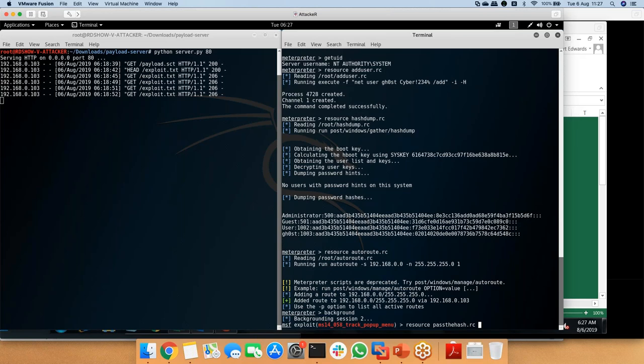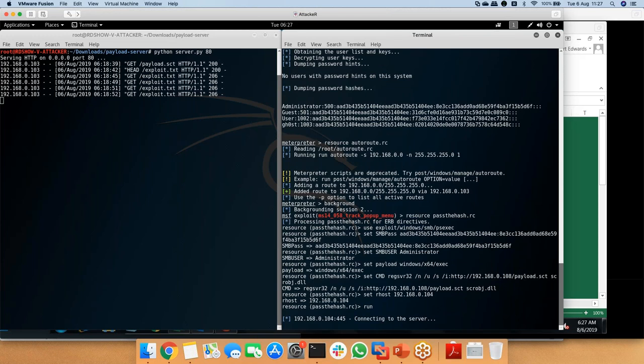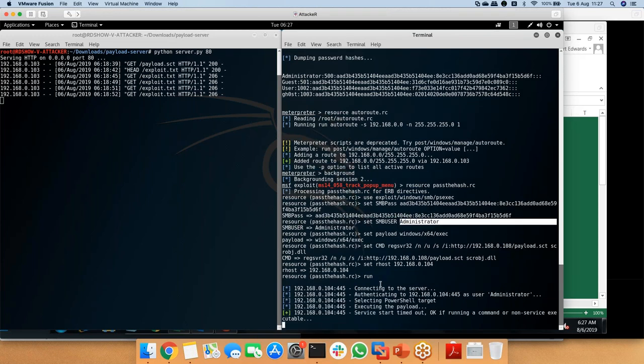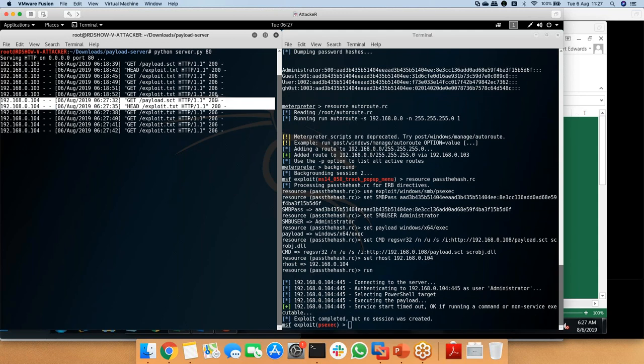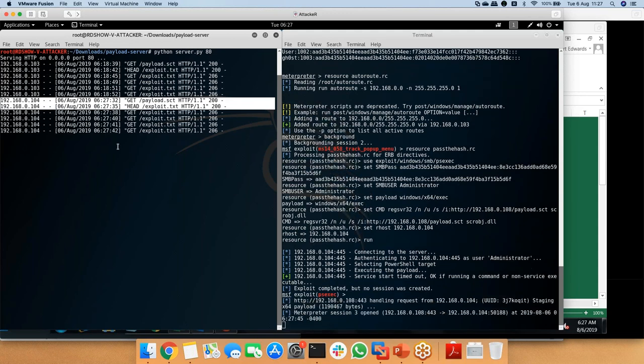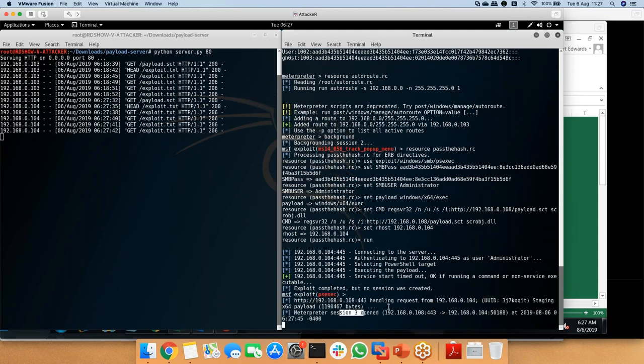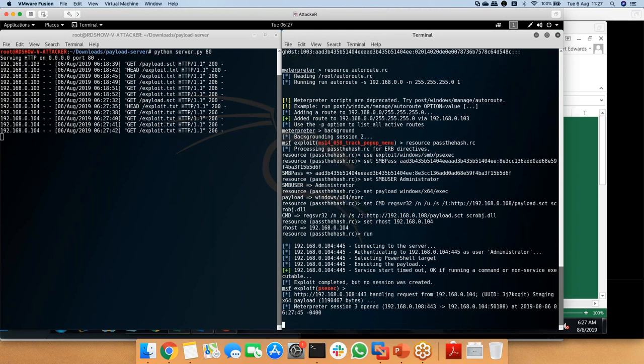Okay, so we're going to do the pass the hash. That's going to take the administrative credentials that we had earlier on. It's going to use legitimate administrative tools, such as pass the hash. And if you look on the left here, we've now got a new victim that has started dialing in and downloading exactly the same exploit, exactly the same payload that we used in our initial attack. Now we have a third session that is connected to our attacker.